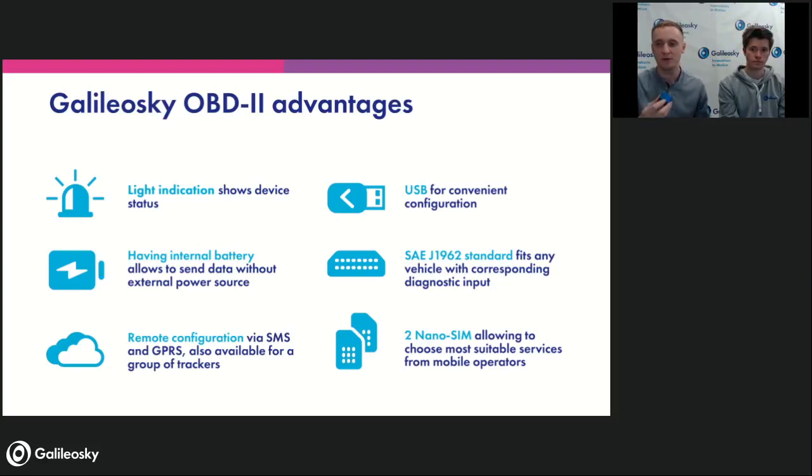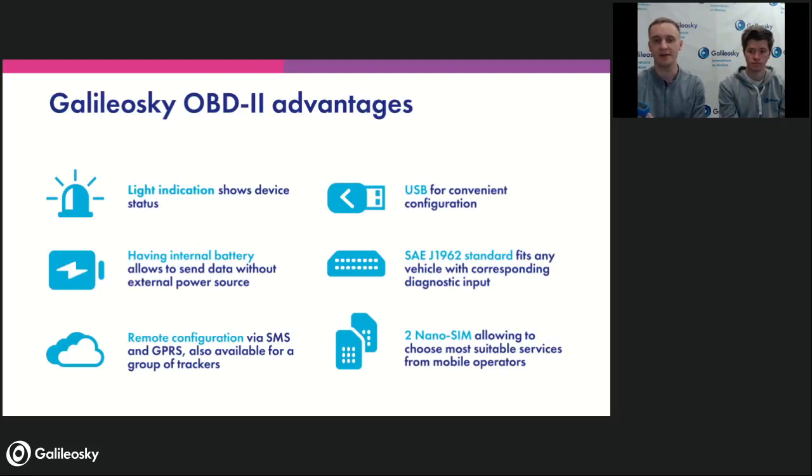Also, it has USB for configuration, and the good news about it is that it is powered. So it means that you can do the configuration right in the office or right in the vehicle, not plugging it in. You can just connect it with the laptop and make all the configuration you need locally over USB, which is powered.